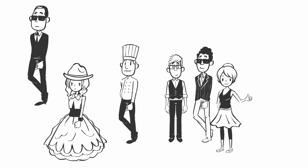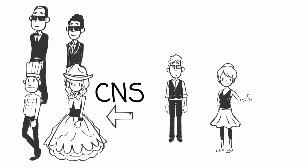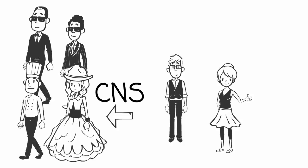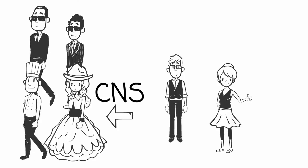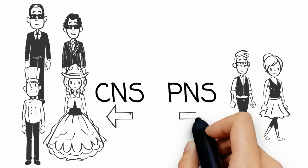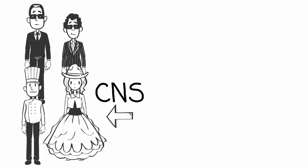Today, you will meet the six neuroglia types that together carry out all of these functions. Four of the neuroglia are found in the central nervous system — your brain and your spinal cord. Think of these as the inner circle of the neuron entourage. The other two types are found in the peripheral nervous system, or PNS — they're not quite cool enough to hang out with the inner circle. Think of them as the interns on the set. We'll take a look at the CNS neuroglia first, and then learn how the PNS neuroglia carry out some of the same functions.